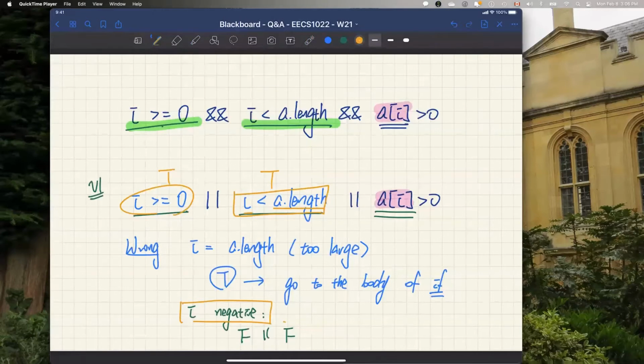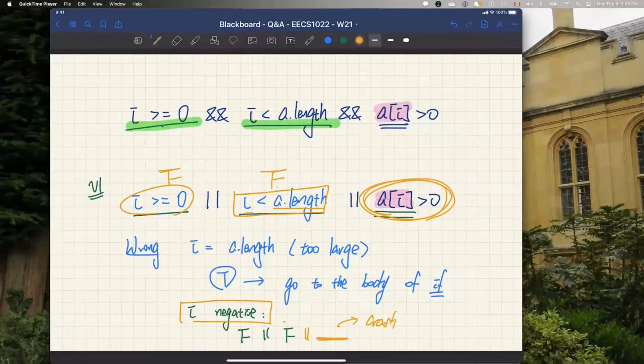In that case, it will also be true. False. Beg your pardon, just confusing you. False and false. So that means you will still evaluate this particular expression. So that will actually give you the array index out of bound exception. Okay. So that means you will still evaluate this, and that will give you the crash.